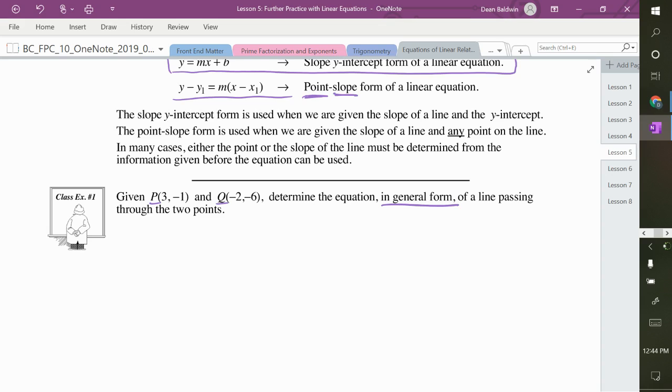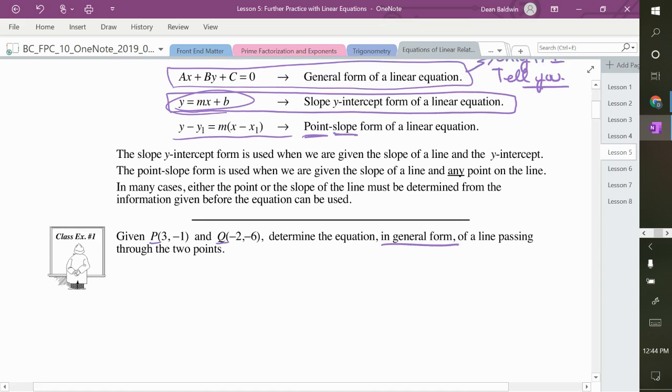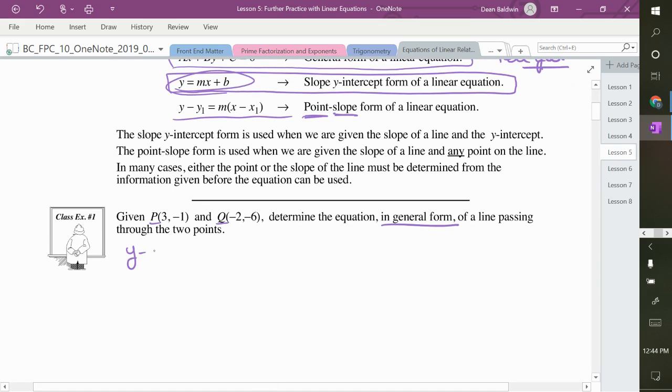Do I have a y-intercept? Carson. There's no y-intercept, okay? So do I want to use y equals mx plus b? No, because I don't know the y-intercept. So the only other choice is to use the one right below it, right? The point slope. This is the one I want to use.